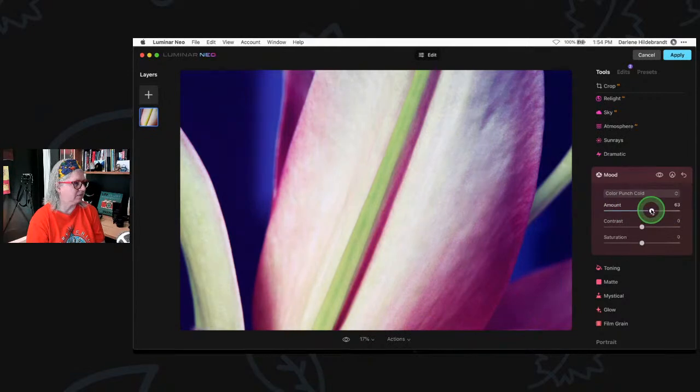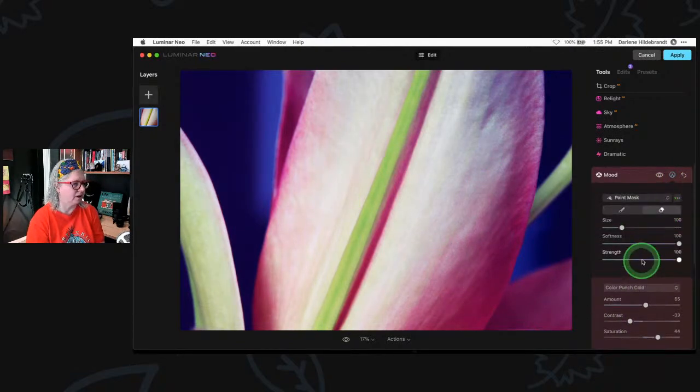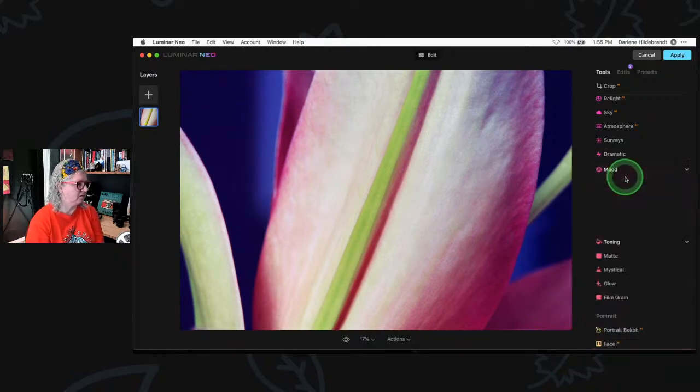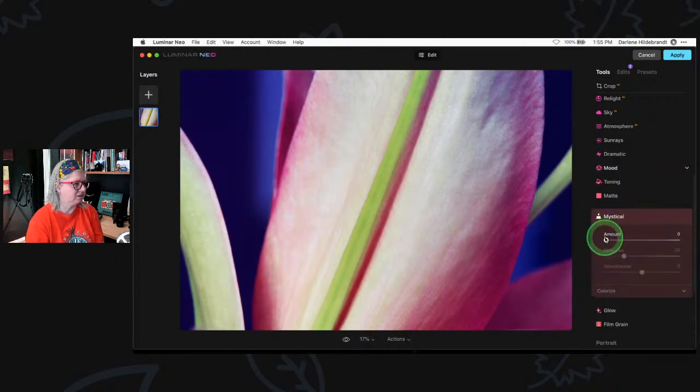Okay, so it's adding some neat colors, but maybe I don't want it. Oh, we can go crazy with the colors. Maybe I don't want it to be quite as bright in the middle here, so I'll just do a quick mask, 50%, large brush. Now we're getting somewhere. That's kind of neat. Right? Again, mystical.